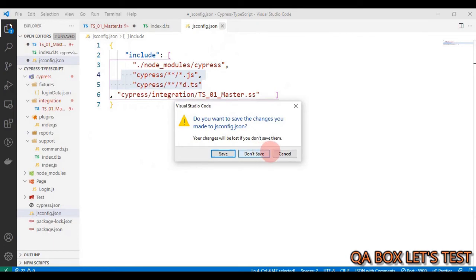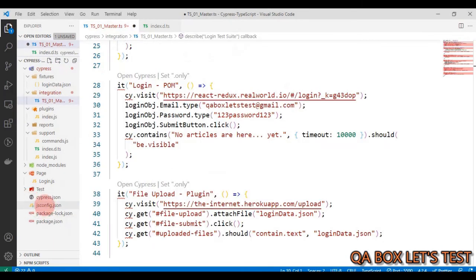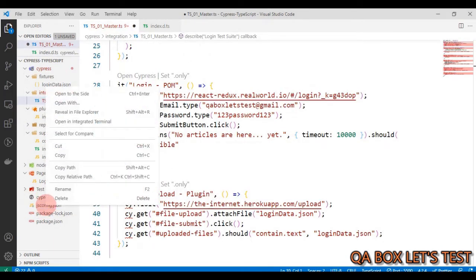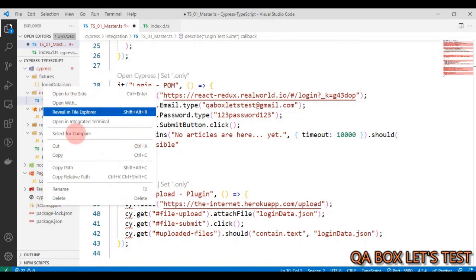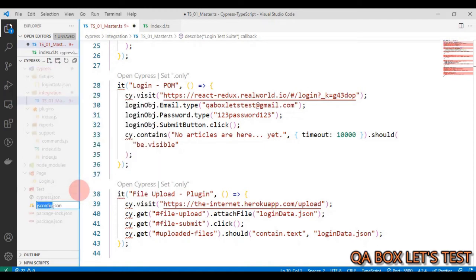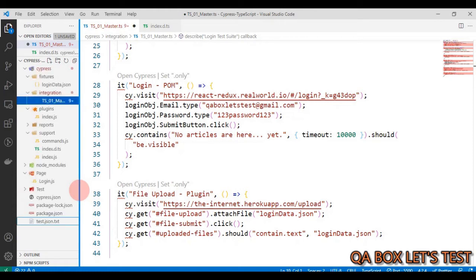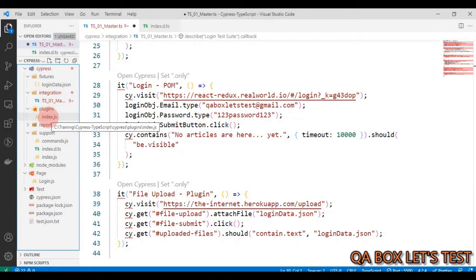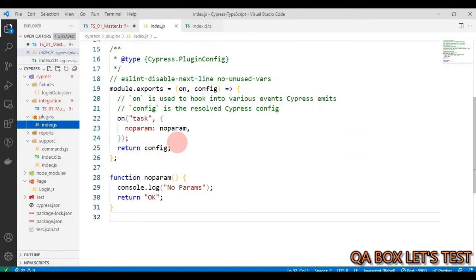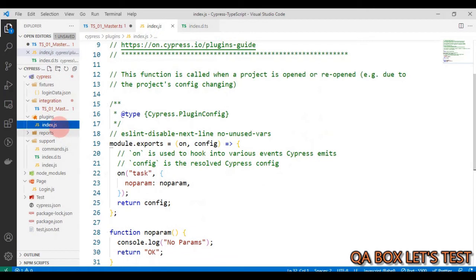So why not I just rename this to something. So I just rename it to test.json.txt, like so. Next we move on to plugins, and let's change it to TS. And that's the first thing we have to do.